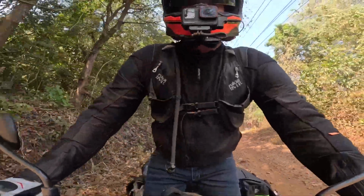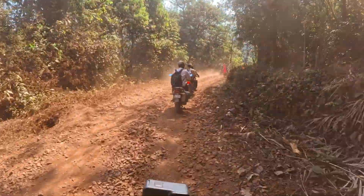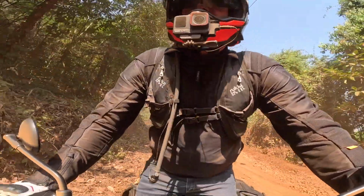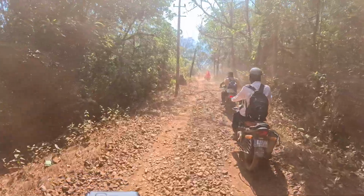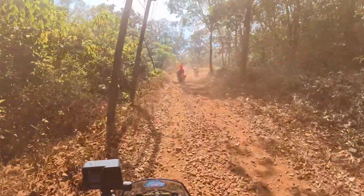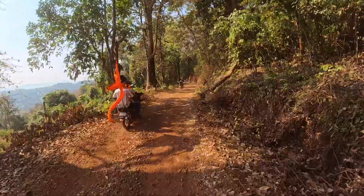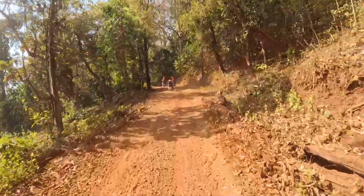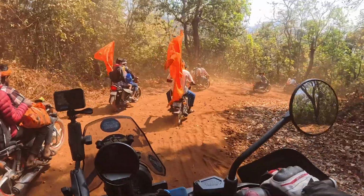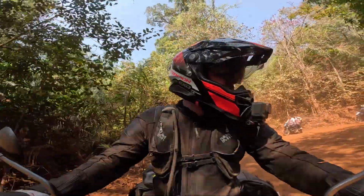So yeah, this is where the Enfield comes into its own. Yeah, we are off-roading, guys. And also still battling through some of this heavy traffic. It probably doesn't come across much on camera, but there's some proper steep gradients. I can hear the fan kicking in on the Enfield. I'll be alright if I can just get past these guys.